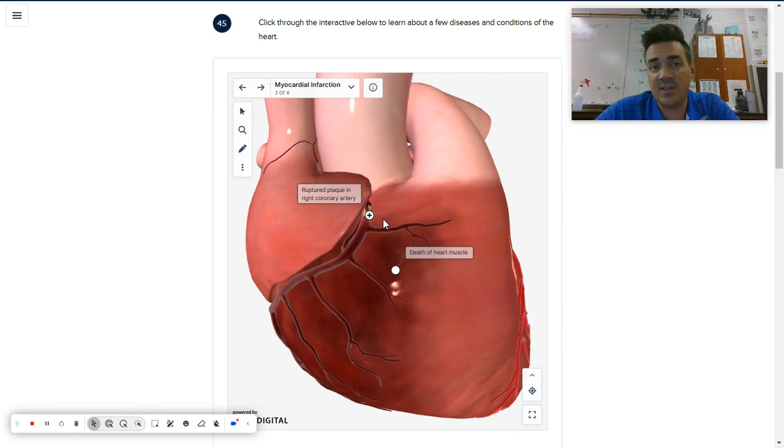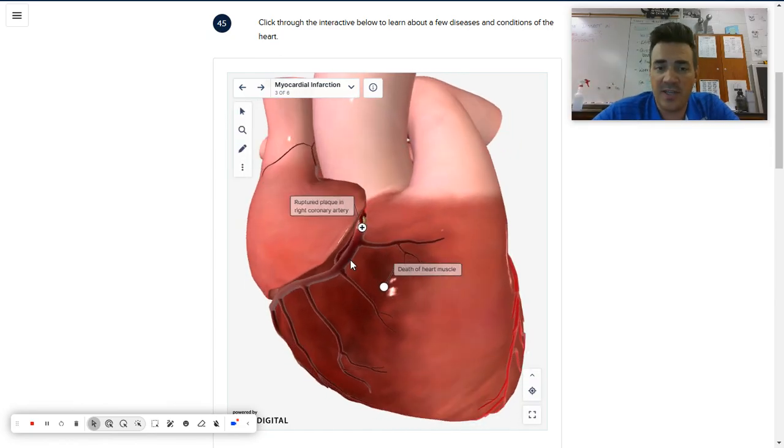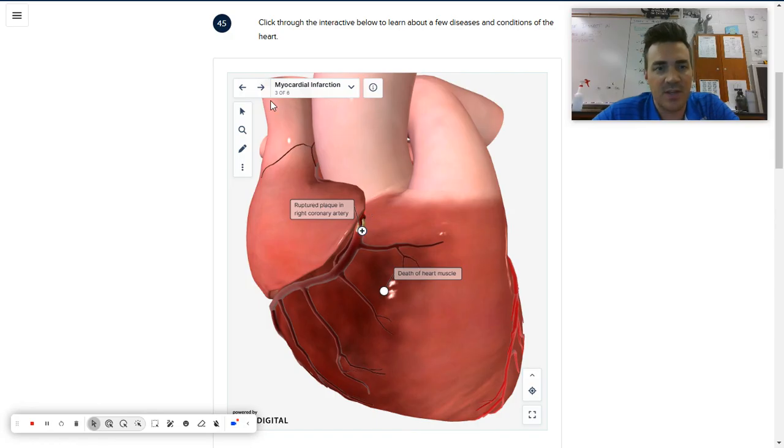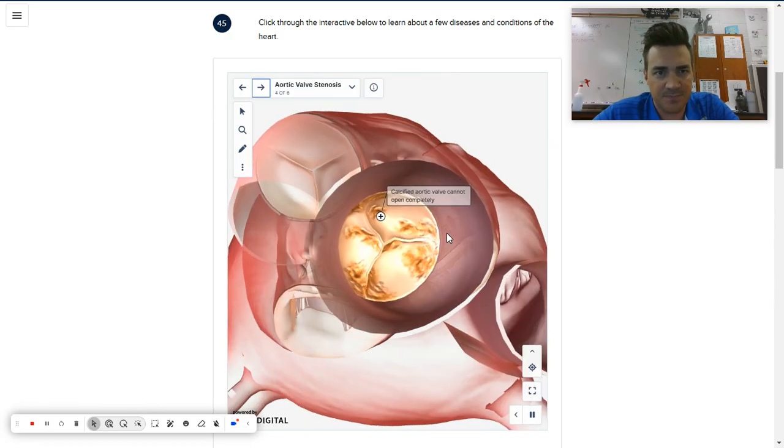A very similar process can lead to a stroke. If you have a blockage just like this, with atherosclerosis, a thrombus, some sort of ruptured plaque in the brain, then that leads to a stroke if you're in one of those arteries that's supplying blood to the brain. It's a very similar process between both a heart attack and a stroke. They're both cardiovascular events due to these kinds of diseases.